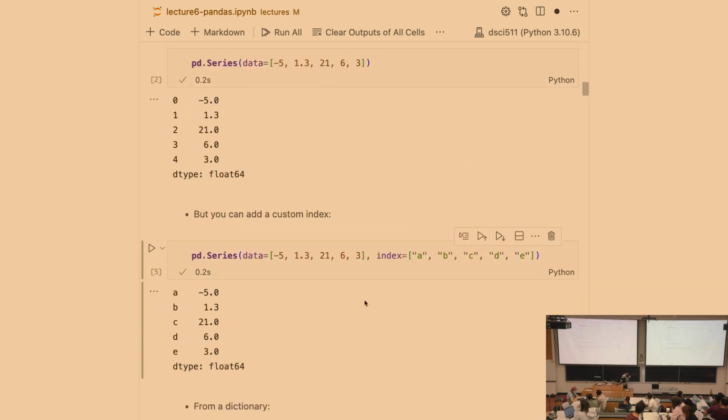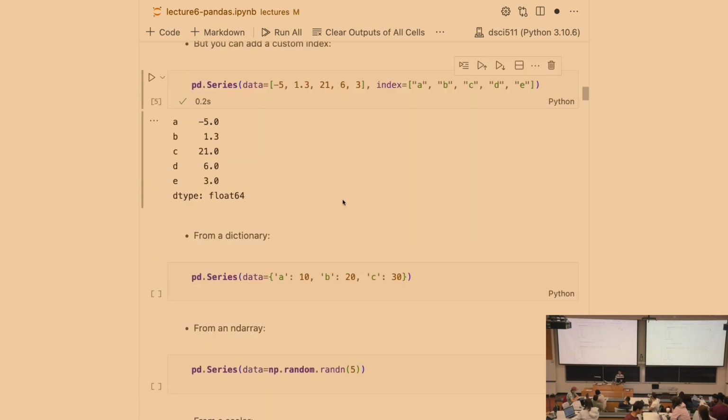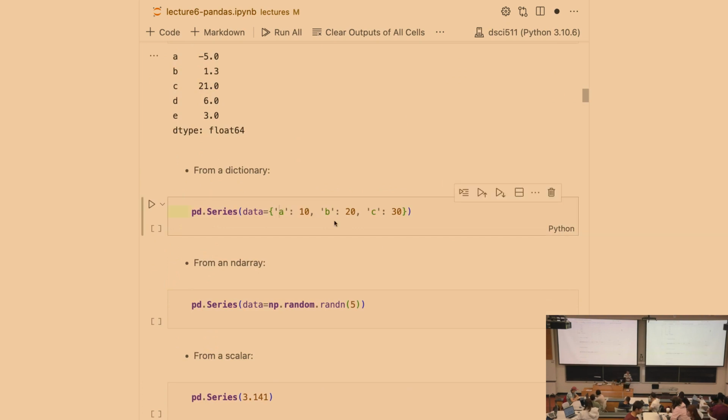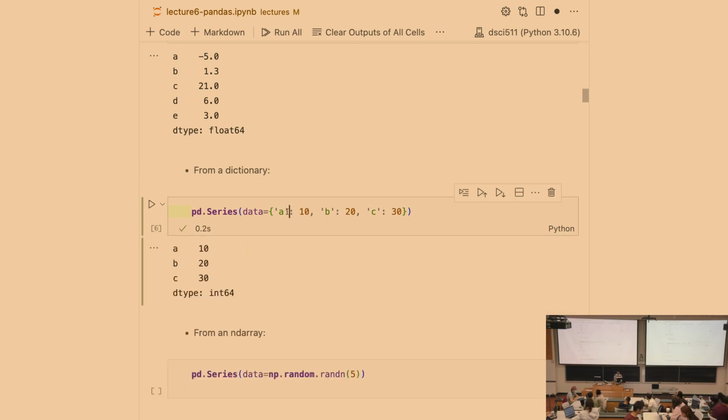Okay, and there are various ways to define a pandas series. Going back to lecture 3, your favorite lecture, we have alternative ways to create our pandas series data type. We can input the data right away as a list of values, or we can read the data from a dictionary that contains key-value pairs, where the key is interpreted as the label and the value is interpreted as the data. This is an alternative constructor for the series. You can see that A is associated with 10: A is in the index, 10 is the data, and so on for the other data in this series.